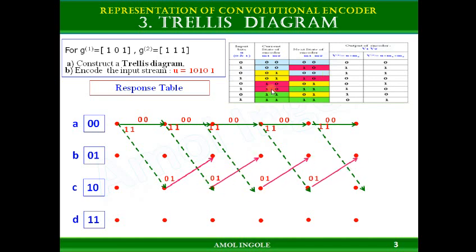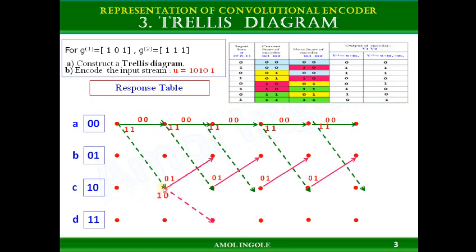Okay, now again you have to start with the same state, that is 1 0, but this time with input bit 1. So when the input bit is 1, it will take you to 1 1 state, which is here. These are the 1 1 state dots. So from here you're supposed to show it. You should not show it from here. From here you should show like this, and with a dotted line, because input bit is 1. So from 1 0 state, if input 1 is given, it will take you to 1 0 state. That's how you can connect this.